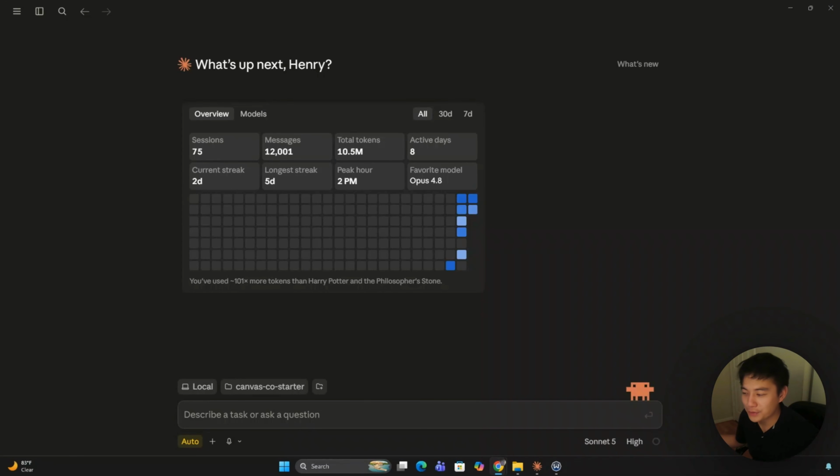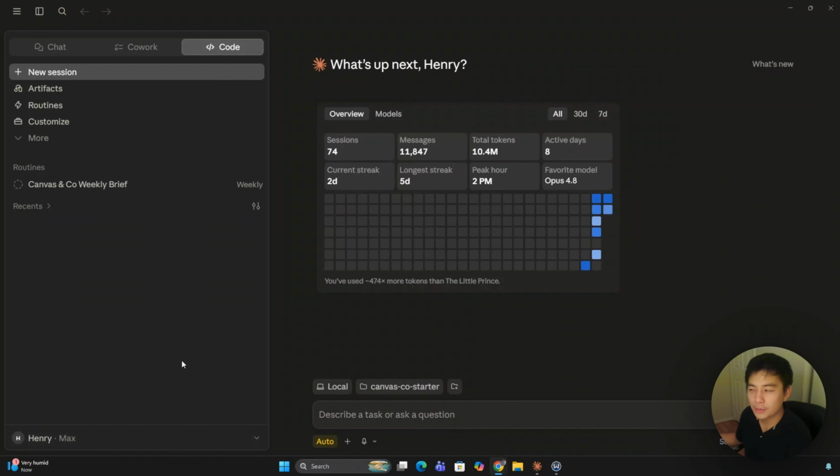Okay, so after restarting, I'm back into my Claude desktop and you can see over here that I no longer get this error anymore. So maybe some of you guys might still face that error. So I'll just provide a link to a video that's going to help you with that process of getting Git installed. And also, if you haven't had the chance yet, make sure you go to the description of this video, download the project folder. I'm going to be using Canvas Co-Starter, which is what we're going to be using to build the company's website.